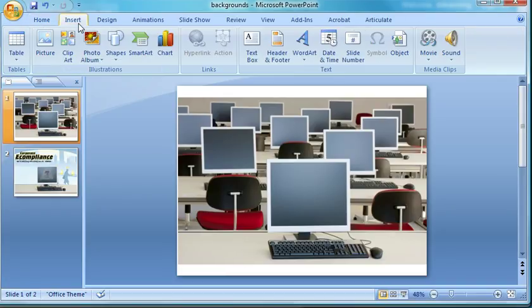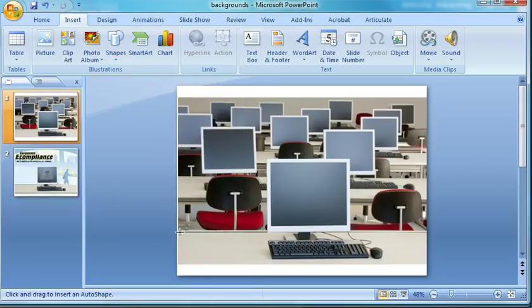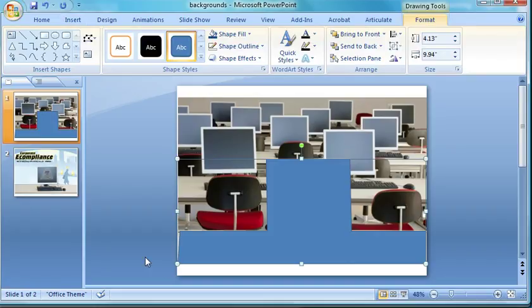So let's start by clicking Insert, Shapes, and grab your Freeform tool. I'm going to plot out some points around the desk and the monitor. Keep in mind that if you are not happy with your selection, you can always modify it later. Which brings to mind that working with an image like this with so many flat lines and edges helps to create a much cleaner selection. So I'm going to close that off where I started. Okay, so there we go. We're done with that part.